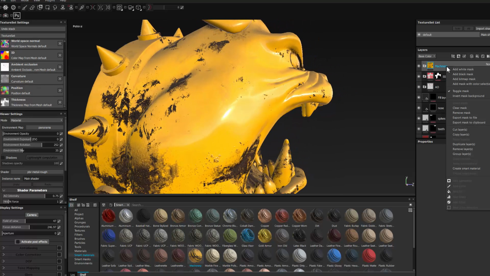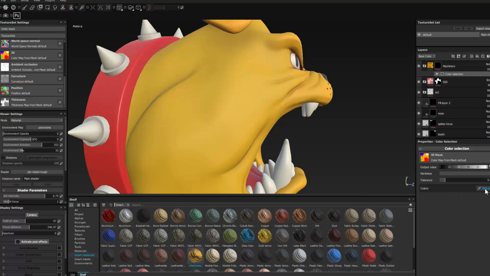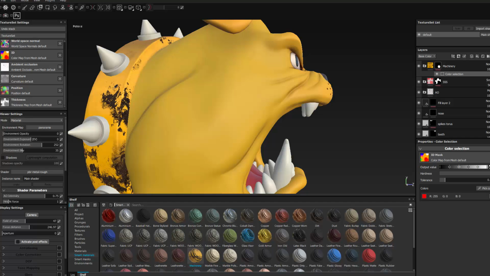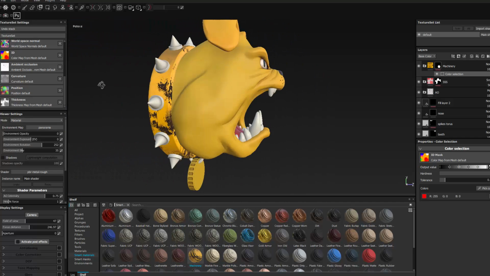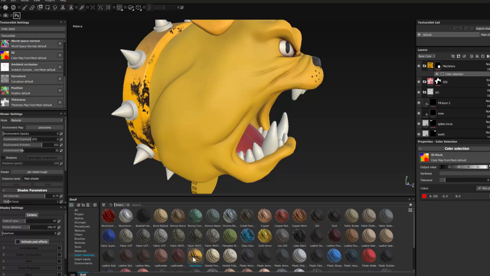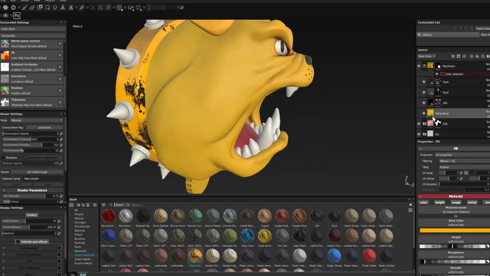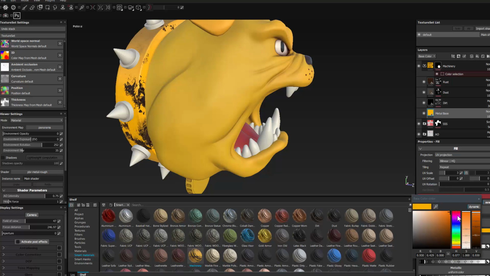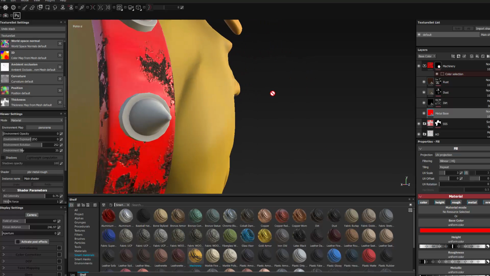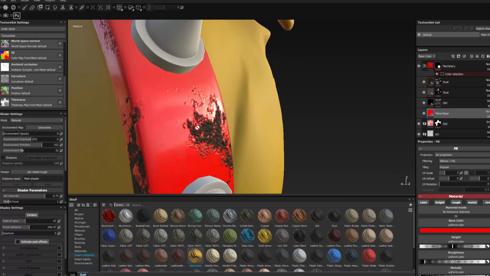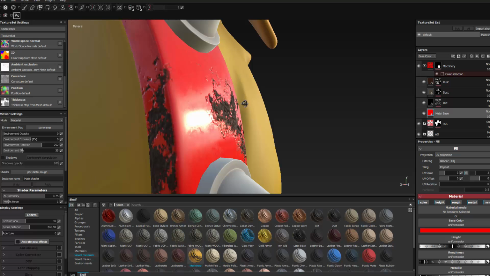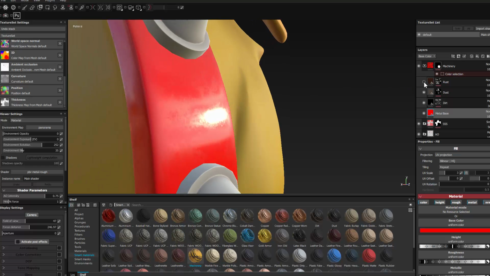So let's click on the layer and say, I want to add a mask with color selection. Say only add it to the red color. Now, obviously, the machinery is default to this yellow. So let's expand the folder and come down here to the metal base. And let's just change it to red. And there we are. Now we've got some height information in some of these layers, it looks like. I'm assuming that's maybe rust.